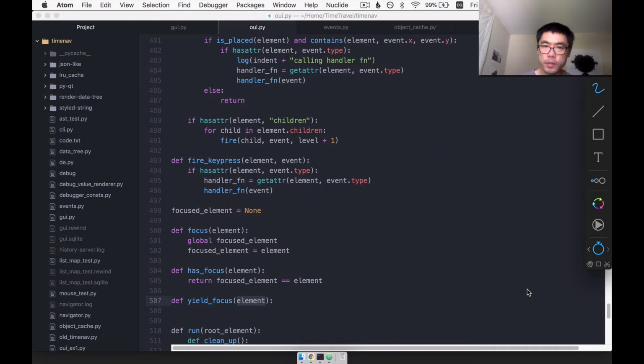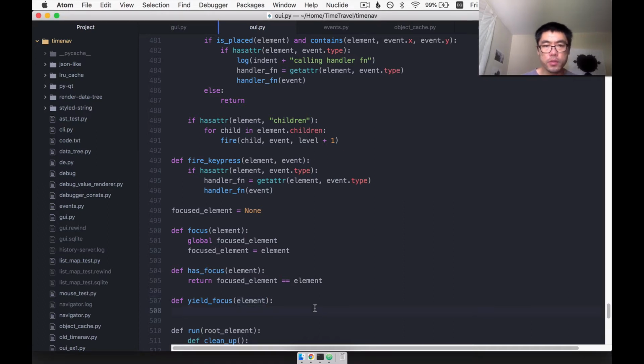This does mean that for elements that want focus, they'll have to implement a focus function method. So let me sketch this out. So element dot parent.